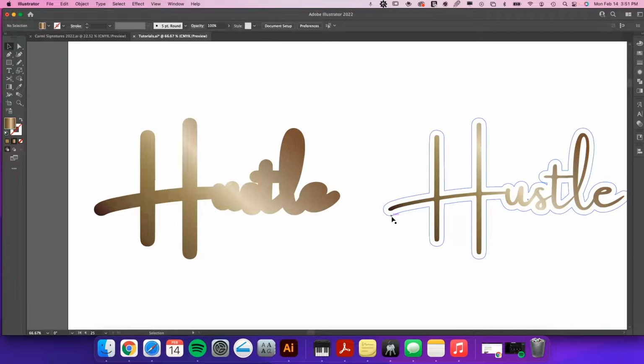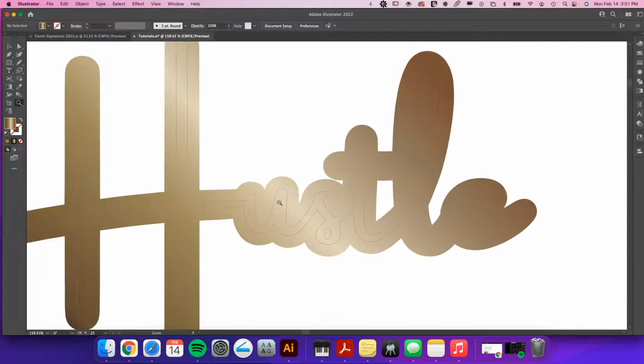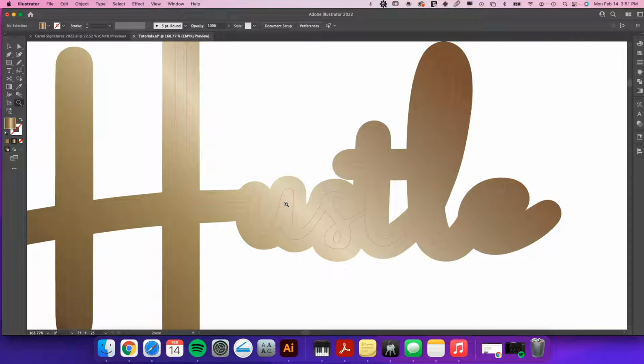So now, to get to the part of the tutorial that we're after here is how to round corners. As your cutter comes along and is cutting this shape, it might not have too many issues with this one because we have nice rounded corners in here. Where it's going to have some issues is right in here, possibly in this area, and anywhere that your cut line comes to like a sharp point. So up in here as well might be an issue.